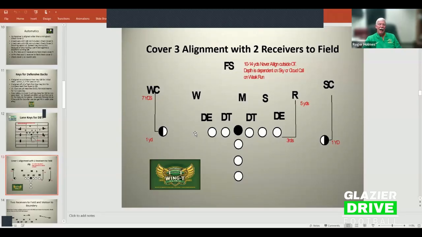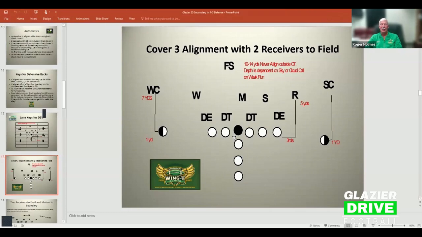If the ball's on the left hash, wide side of the field is to the tight end flanker. Now we would end up making a cloud call, which means our corner is the pitch contained guy. He's the edge setter. If that's the case, then we would play our free safety more at 12 to 13 yards depth, so he's able to get over the top on a halfback pass to defend the throw to the split end if we got that scenario. So again, those are the alignments we're going to ask them if 2 receivers are to the field.